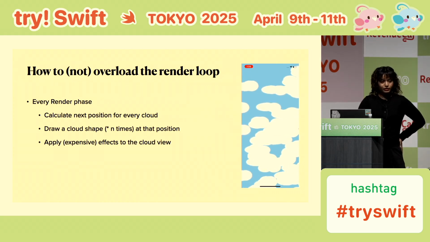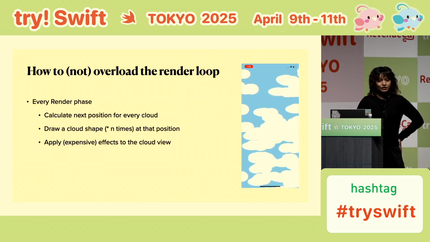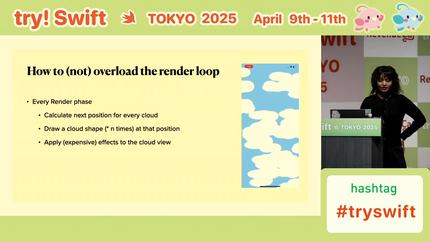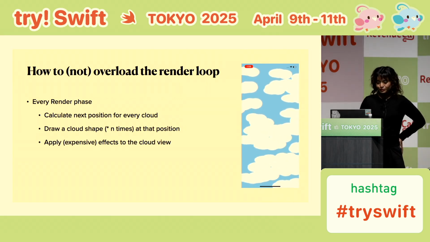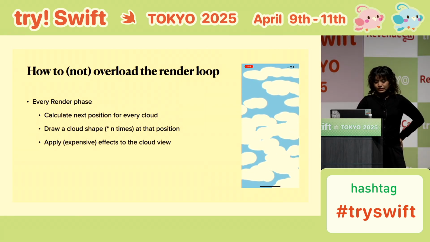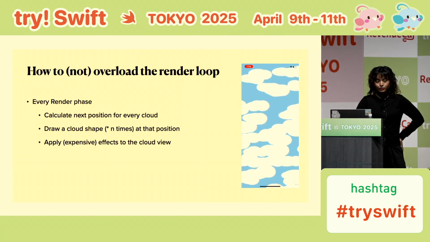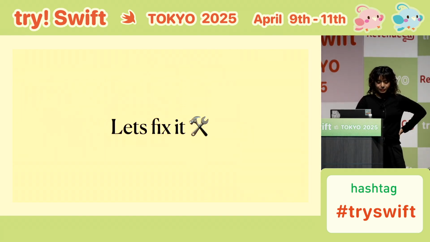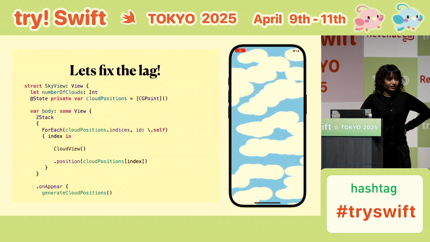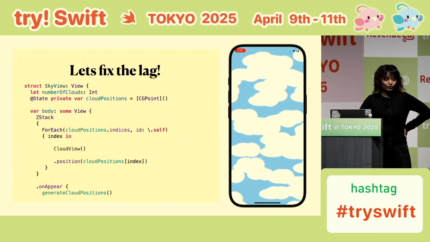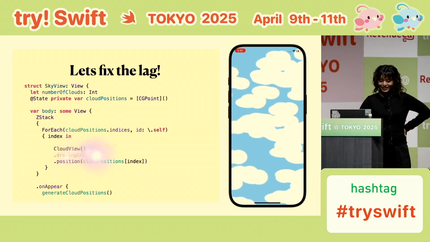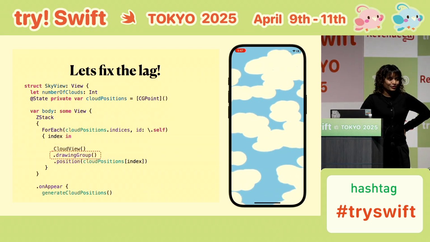And it's not just 1 or 2 frames. If you've only dropped a few frames, you wouldn't even notice. If you've noticed it, that means quite a significant number of frames must be dropping. So let's understand that problem slightly better. Now that we understand the problem slightly better, I'm going to try to fix that. I'm going to use a magic trick, and it's going to be 1 single line of change to fix this. And I'm sure some of you must have guessed when I said 1 single line. Yeah, I just added the drawingGroup modifier.